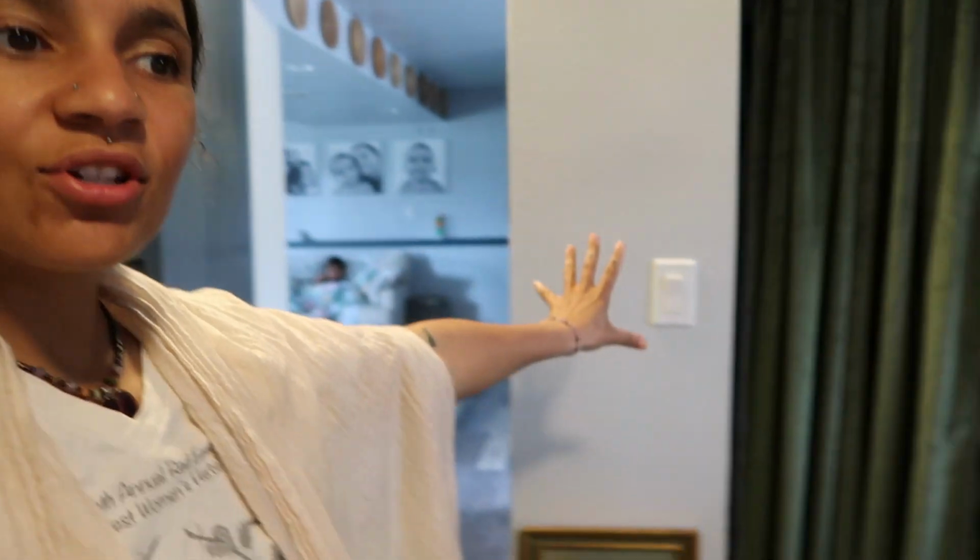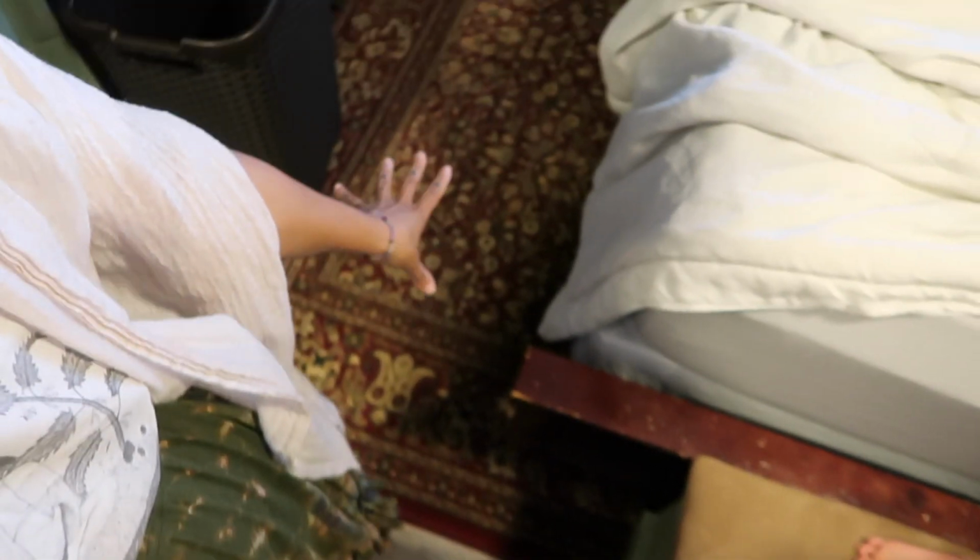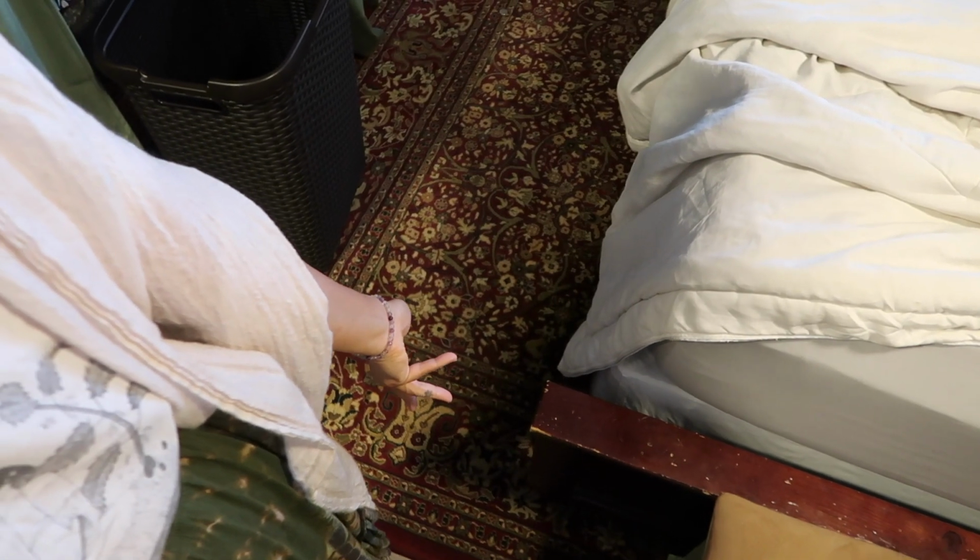Okay, we are doing house stuff. The day has unfolded in such a way that we are going to be doing house things. So we're hanging our painting in the bedroom. It's cold and windy out there, okay? Nate's gonna do what he said he was gonna do and cut our bed frame down, and we're gonna paint it. Probably one of the colors in this rug.